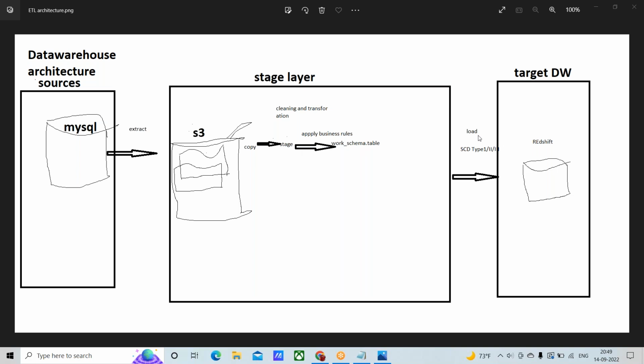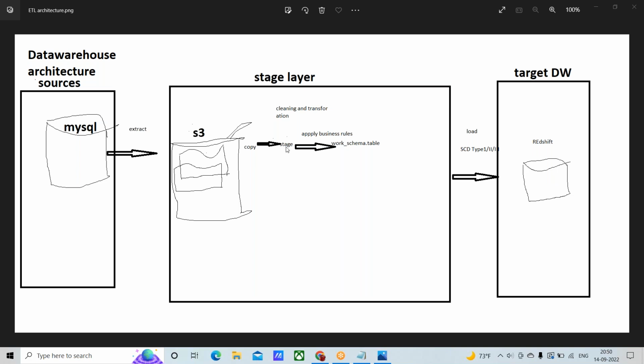While loading from work to target, you will use SCDs. Finally, where are you loading? You're loading data into Redshift. Your Redshift is a warehouse. This is the data warehouse architecture, or ETL architecture.